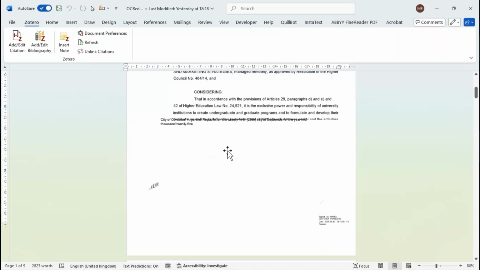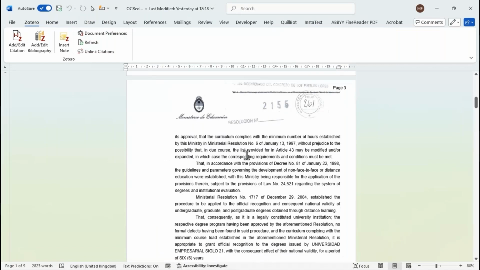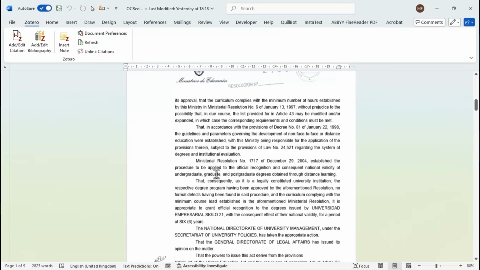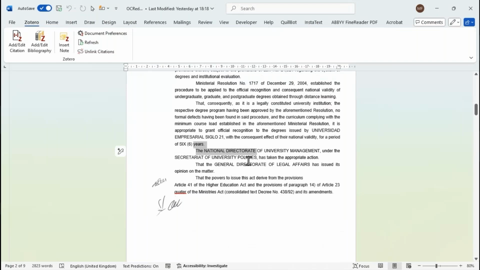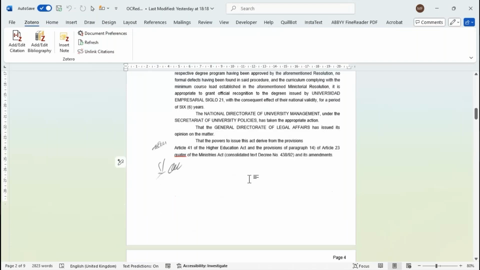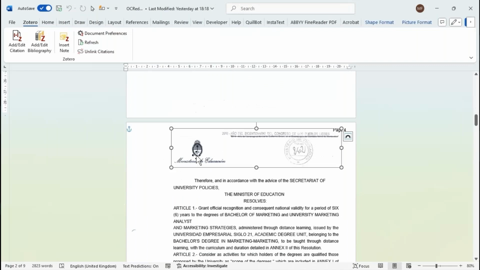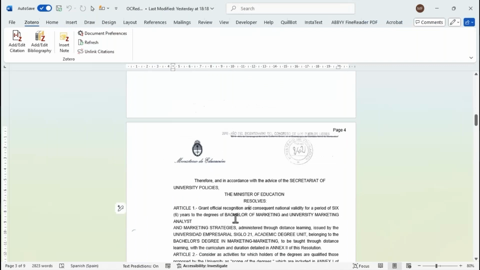So, for example, this is a scanned Word document that I can convert again into a PDF if I want. But if you pay attention, you will see that I have most of the text. I have some images that were extracted, but some of them were not. This is an OCR document.